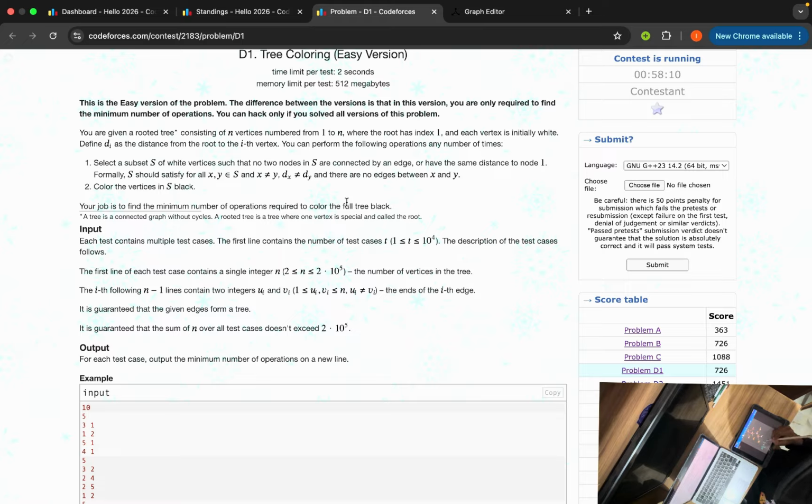Then 5's child is null, 4's child is null, then 7's child is 3.